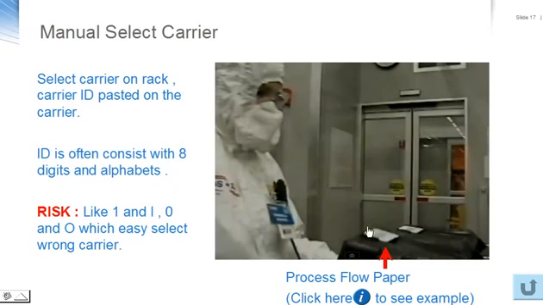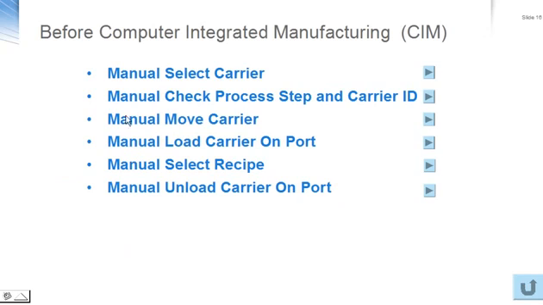Here you can see that. The ID is often a combination of digits and alphabets. The risk is that characters like 1 and I, O and 0 make it easy to select the wrong carrier. And then we manually check the process step and carrier ID.